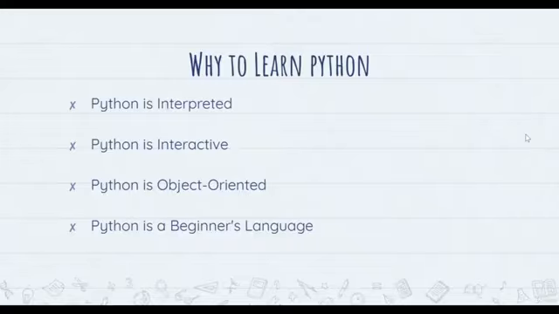So the next point that we are talking about is why to learn Python. For every programming language we have in the modern day world, there is one question right up there in the mind: why, and what is the purpose of me enrolling into this Python language? So Python, as I said, is a high-level interpreted language. It uses English keywords frequently, whereas other languages use punctuation, and it has fewer syntactical constructions than other languages. Python is a must, guys, for students and working professionals to become a great software engineer, especially when they are working in the web development domain.